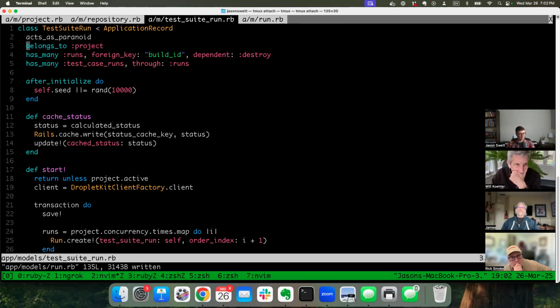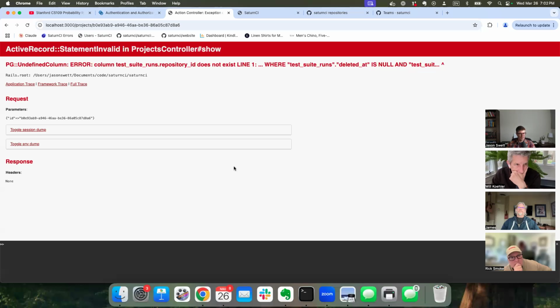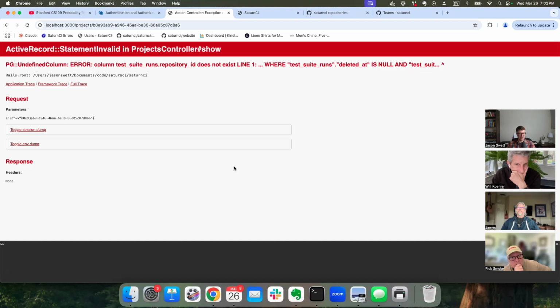Column repository ID does not exist. So something on test suite runs is looking for repository ID, which is surprising because surely nowhere am I doing a test suite run dot repository. Well, it's probably something that's accessing the test suite runs.